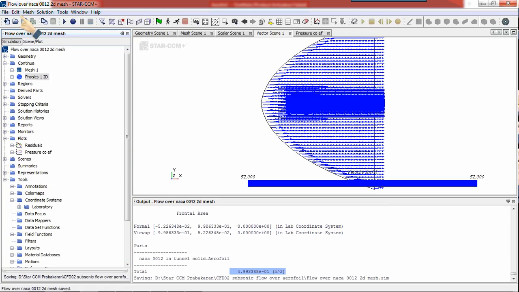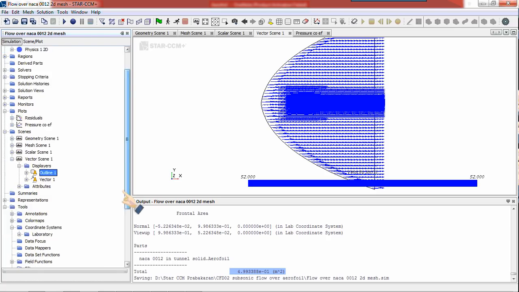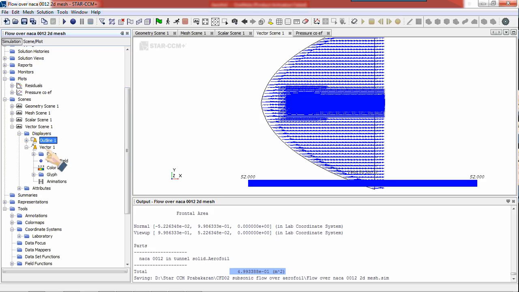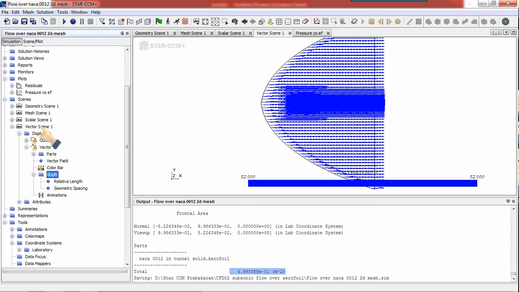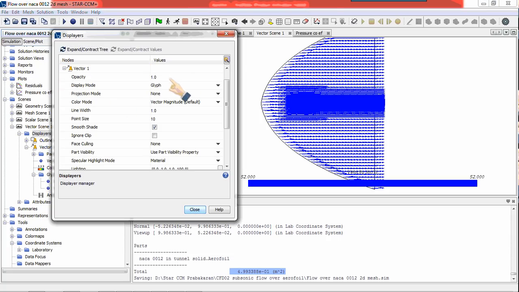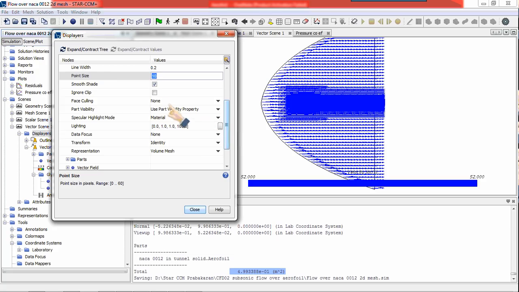Save the simulation and go to vector scene, display as, and expand this vector, and glide display as, expand this vector 1, tangential, line width to be 0.2, okay.